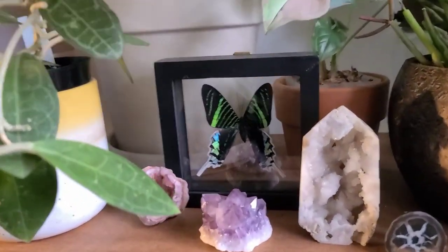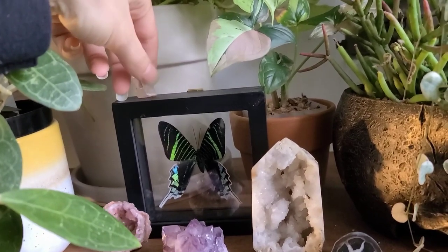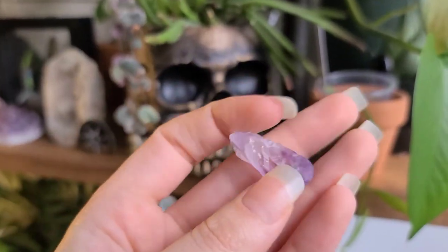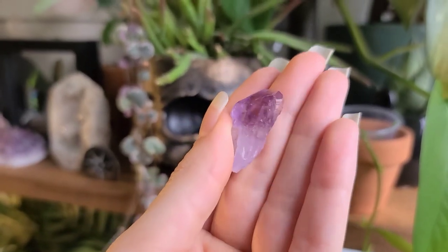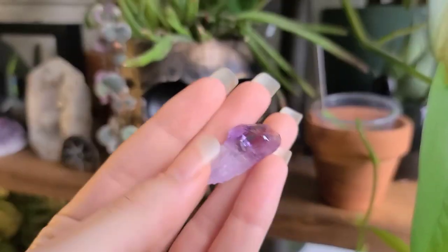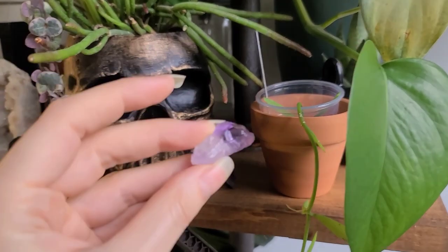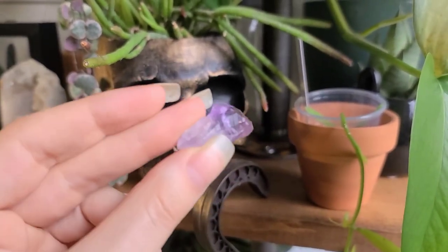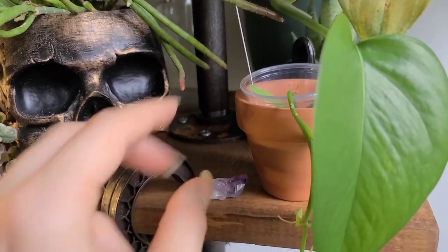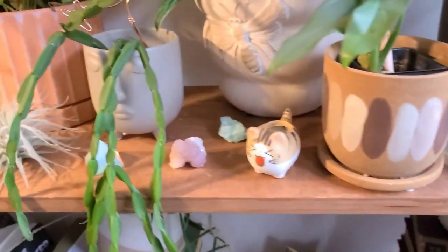This other half doesn't have a flat end so I leave it down here facing up on the bottom shelf. That's just another little piece of some sort of quartz, hanging out — I've had that one for forever. Then another piece of amethyst I've had literally forever. I've always been drawn to this one because it's half dark purple and half light purple. I've carried it with me for years — I'm a big believer that crystals kind of pick you. This one is special to me even if it's not super special to look at.